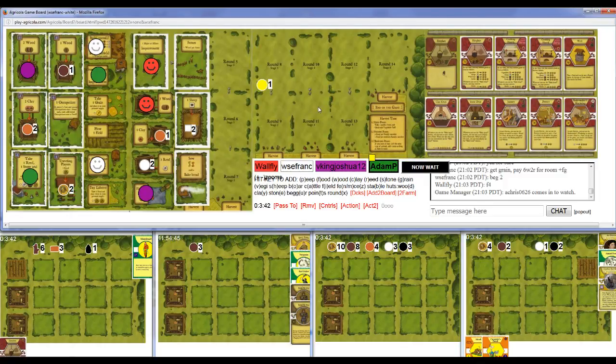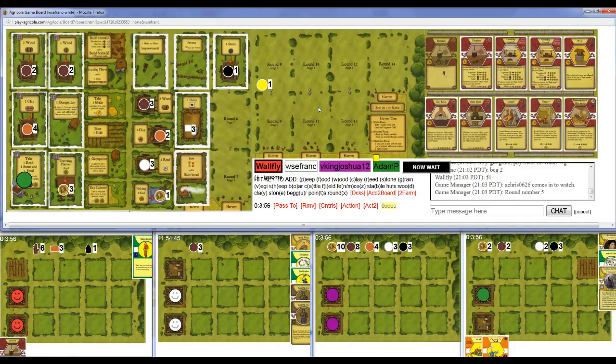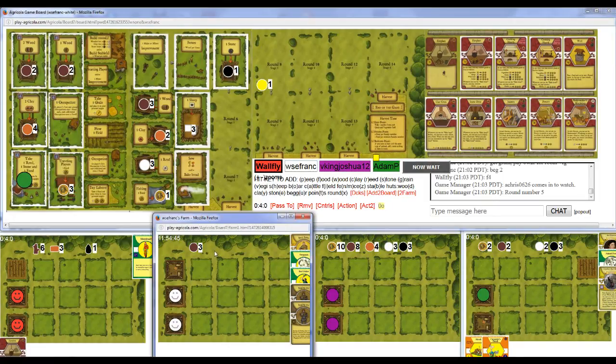So it's going to be pretty important for me to have a good food engine. So probably I need to focus on getting a cooking hearth. I do have the potter, which is good. Getting clay oven would be decent as well, with cord maker, playing cord maker and then doing other things.